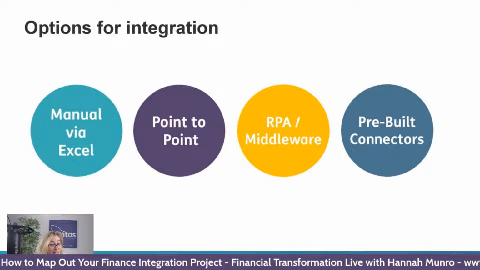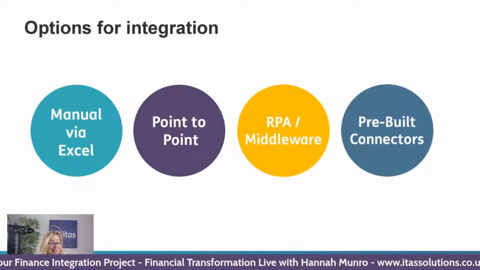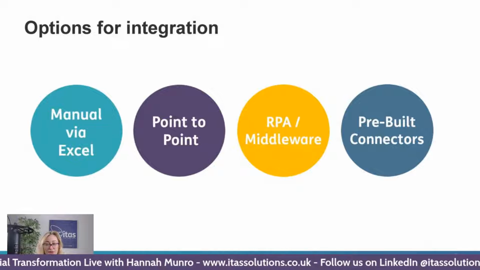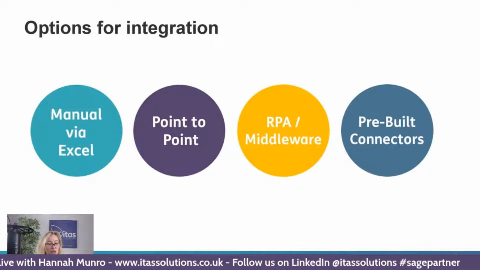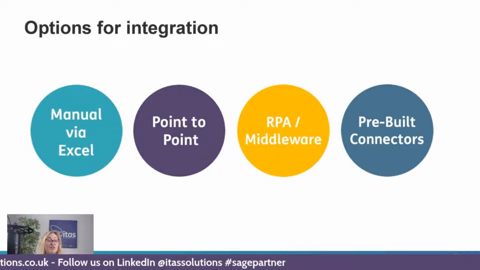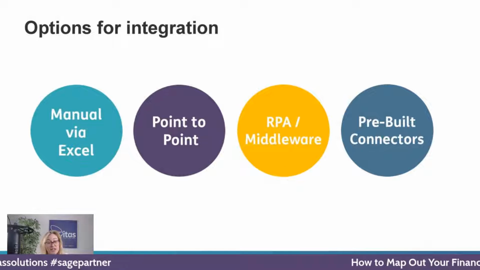So I've seen a lot of pre-built connectors pretending to be option number 1, which is manual via Excel. With that option, you just really need to make sure you know what you're getting into. But all of those tips and tricks, more detail on the pros and cons of each, and examples of each, are available in the previous session.